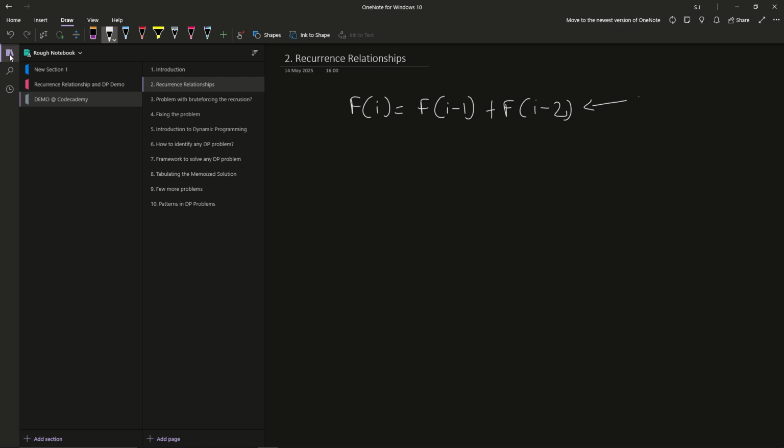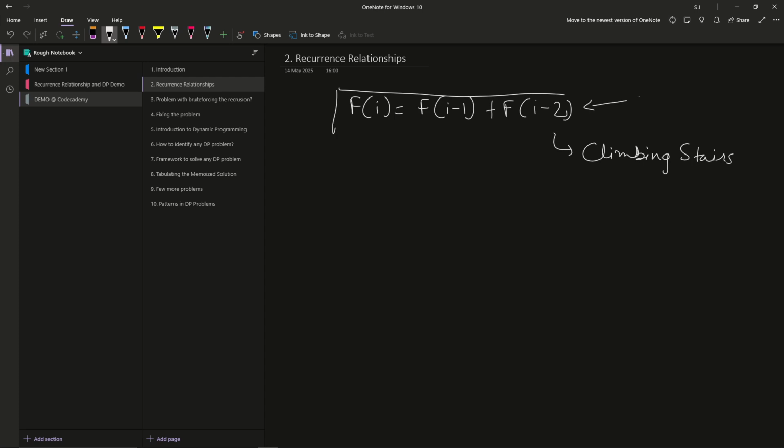The question may be in some story mode. For example, in the climbing stairs question, if you try to solve it, you will see it's actually the same recurrence relationship, but you need to form it on your own.